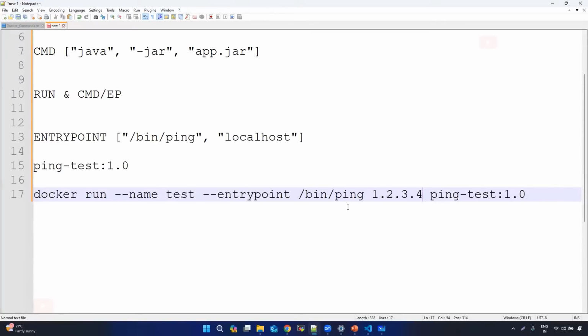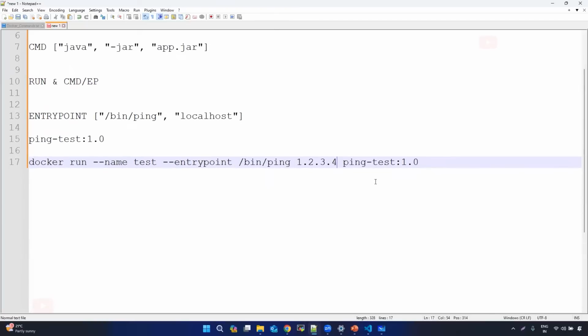Clear, guys? With CMD, overwriting the existing command, like overwriting the starting process, that won't be possible, is it? Overwriting is possible. We just saw that. Like, the main difference between CMD and entrypoint would be what?